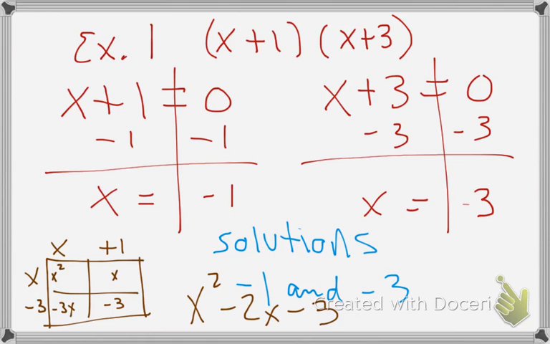So it's kind of narrow, isn't it? -1 and -3 are kind of close to each other. So that means that when it opens, it's going to come through pretty skinny. It's going to be a skinny parabola. Any questions on that example?